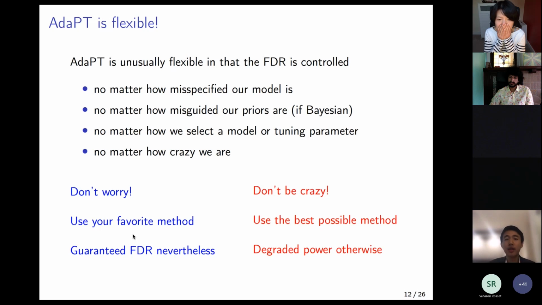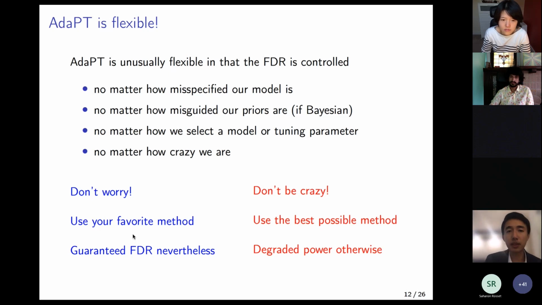So in summary, on one side, you can use an arbitrary model. You always get FDR control, so you always get type 1 error control. But we always want to gain power, so we need to use a good model. And in the next few slides, I'm going to talk about what we mean by a good model.